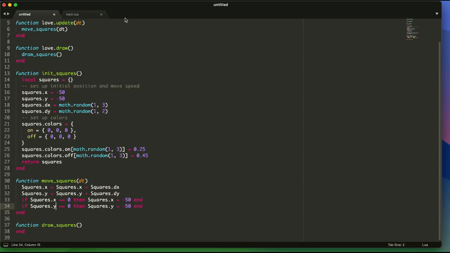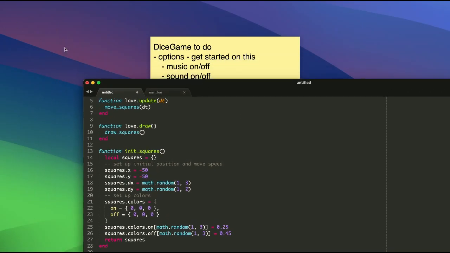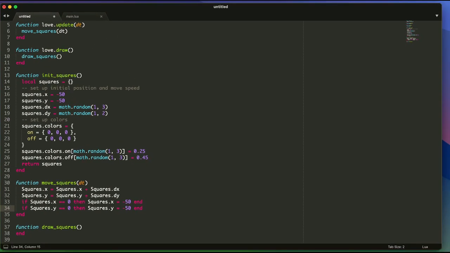If you picture this window being the game window, it's going to be starting up here, and the squares are just going to move like this. And when they get to the bottom, actually, it's going to be like a checkerboard pattern. And when the first square of the checkerboard gets into the window, it's going to move it back. So it's just going to give the illusion that it's a scrolling background. That should be enough to handle that.